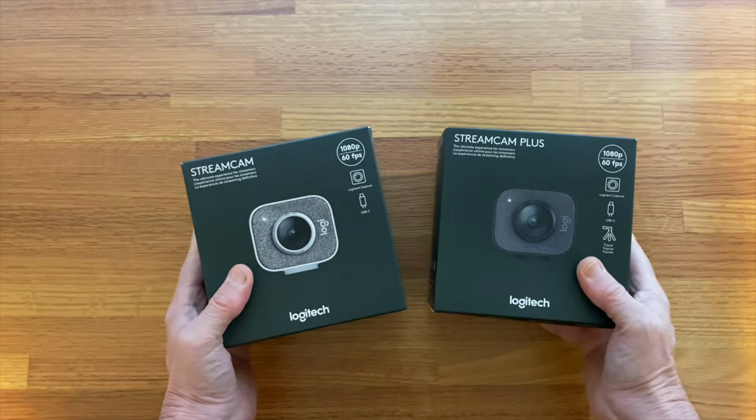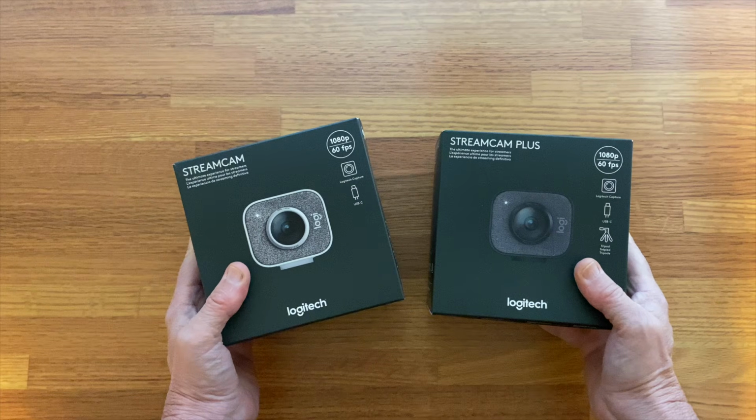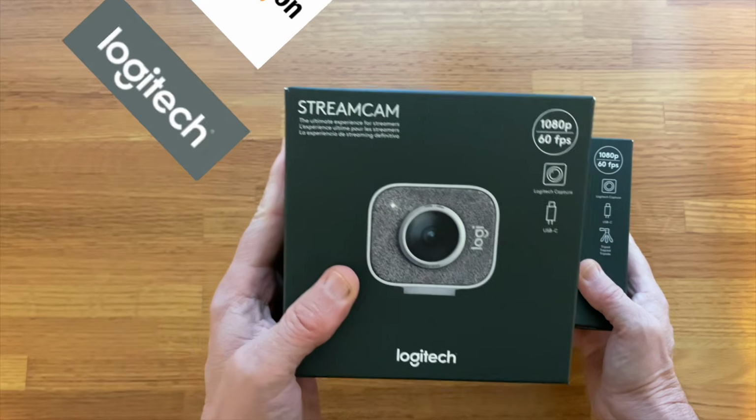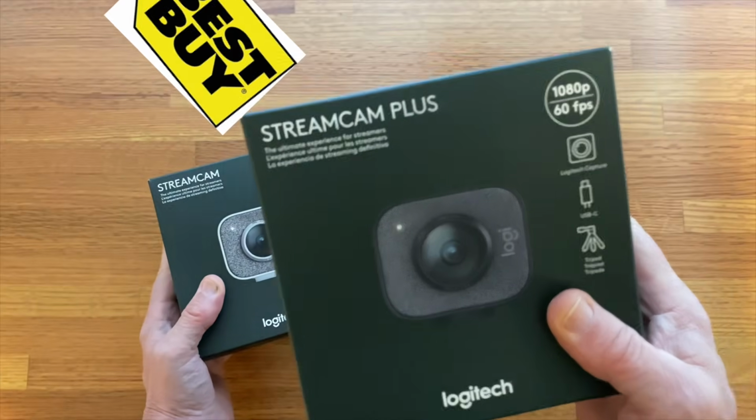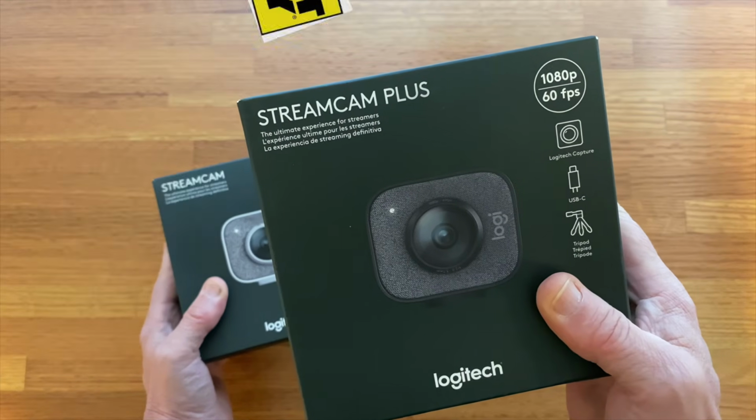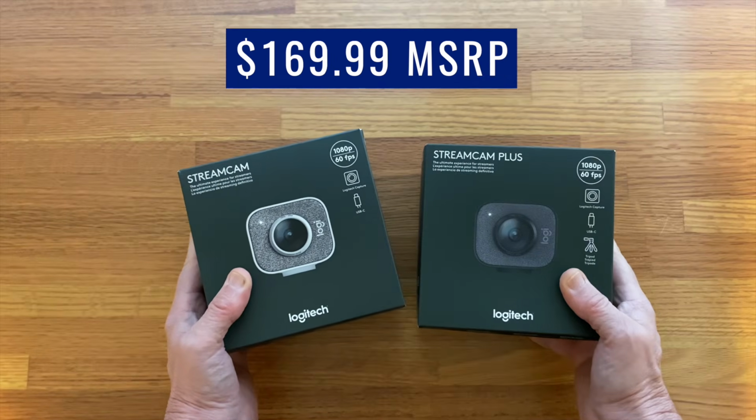The Streamcam was designed as an easy-to-use, low-cost hardware and software solution for YouTubers to record and stream. There are two versions of the Streamcam. This one, available at Amazon or Logitech's website, and the Streamcam Plus, available at Best Buy. They both have the same suggested retail price of $169.99.